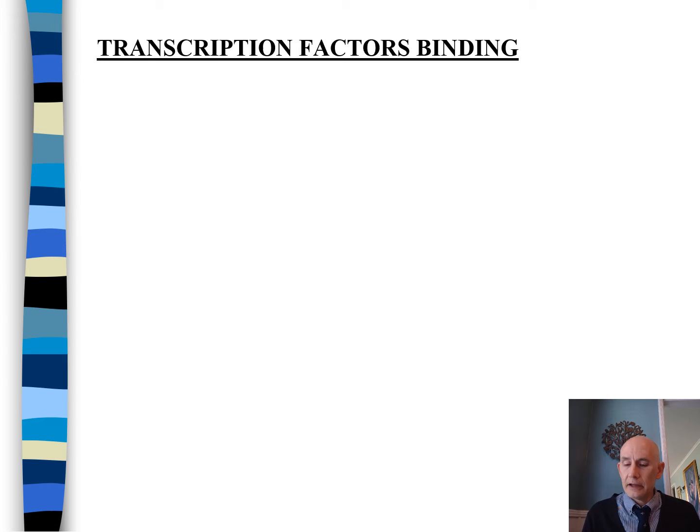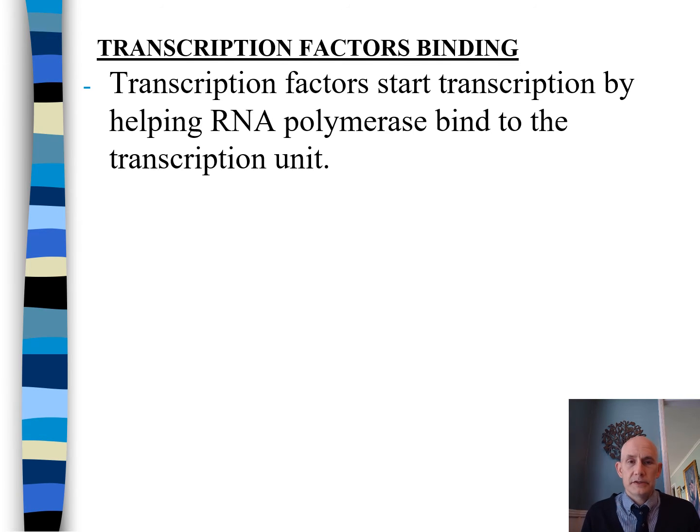Another thing that can affect the transcription of a gene is the availability of the transcription factors. And so we know that transcription factors first have to bind to the TATA box before the RNA polymerase can join and do the transcription. However, transcription factors, being proteins themselves, have to be made, and some of them actually have to be guided in to the TATA box for binding.